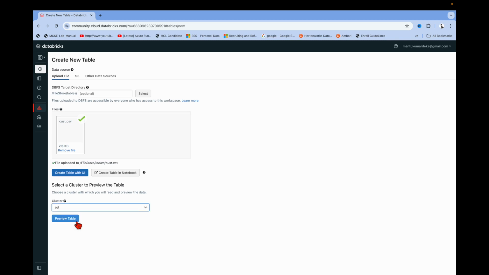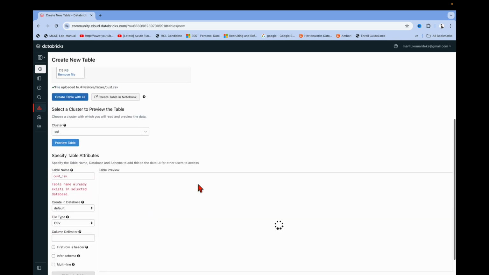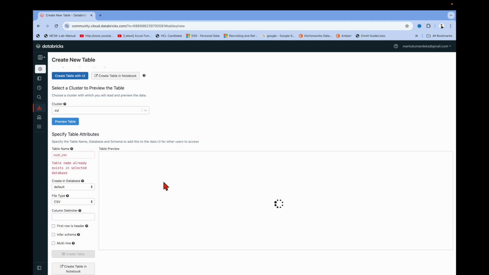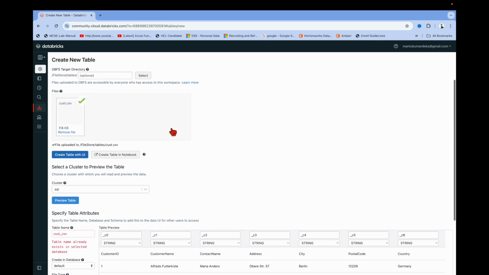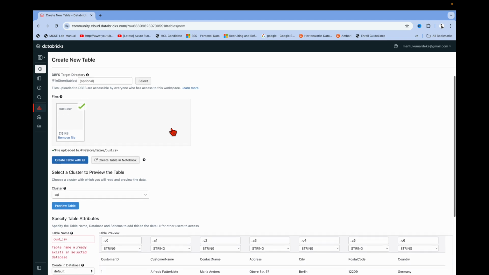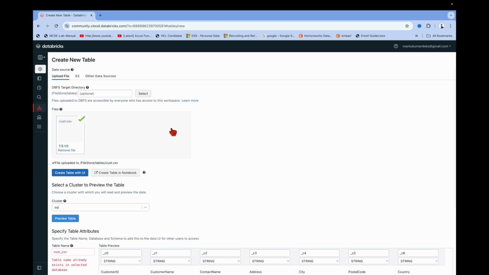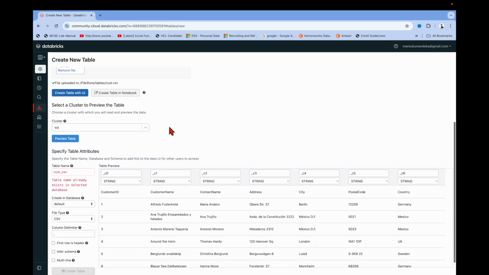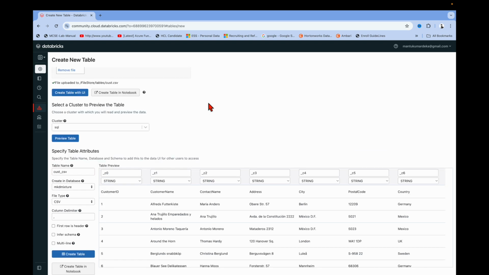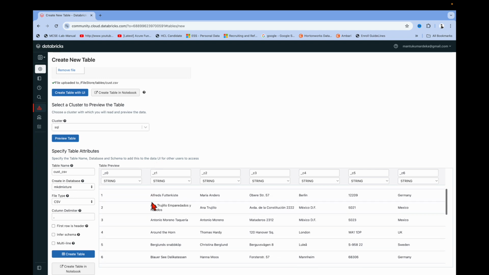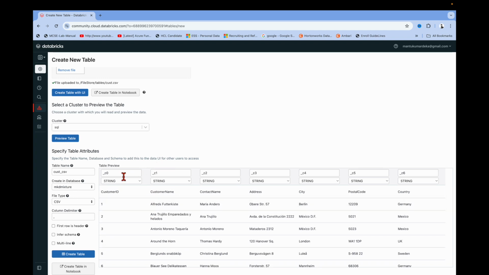So this is the cluster I have to use, and then pivot table, and here some options are there. The customer table name already exists in the database. So I'm going to use the database. What is the database I'm going to use? I think the default database is there, so I'm going to use mkd mixture. So you can see in the mkd mixture database the table name is not there.